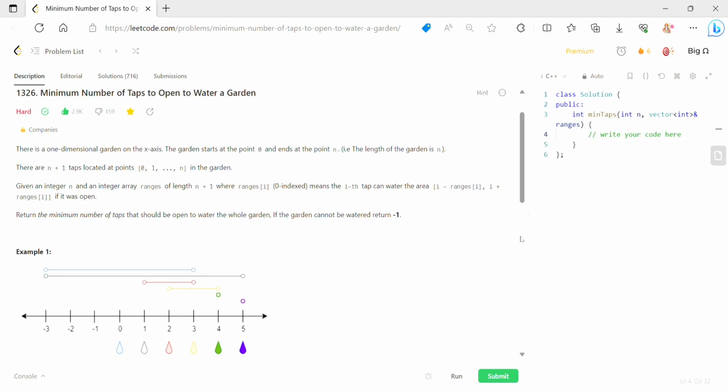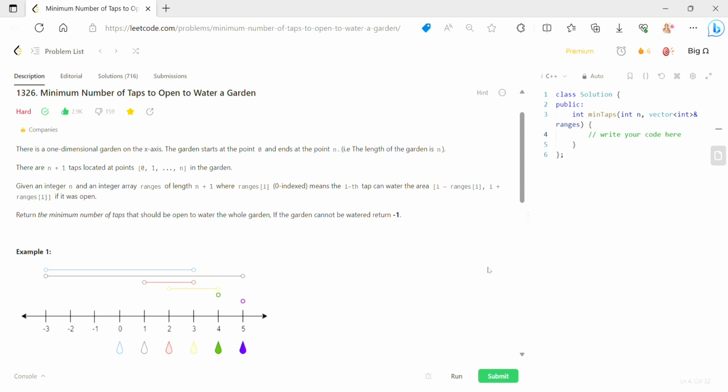Hello guys, we are back with another special video of the solution to the problem of the day on Leetcode, which is finding the minimum number of taps to be opened to water the whole garden. This is a hard problem. Although it is termed as a hard problem, if you understand how it is done, then similar problems can become medium or maybe easy for you. So let's make the hard one an easy one very quickly.